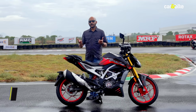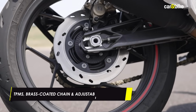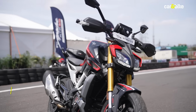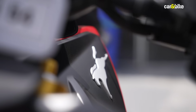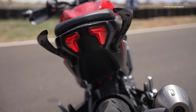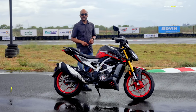Number one is the dynamic kit, where you'll get a tire pressure monitoring system, you'll get a brass-coated chain, and you get adjustable suspension front and rear. For that, you'll have to shell out 2,75,000 rupees ex-showroom. So essentially, this bike has actually become more affordable by 9,000 to 10,000 rupees if you look at the basic bike than before, and with some added features as well.